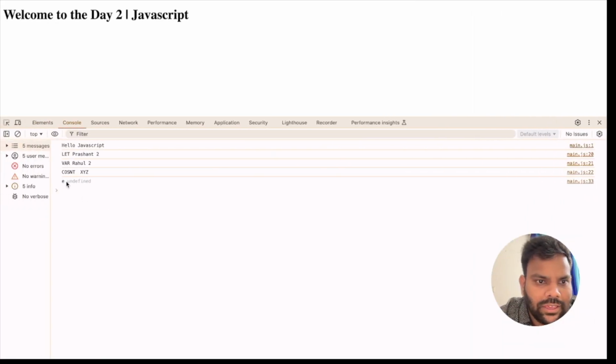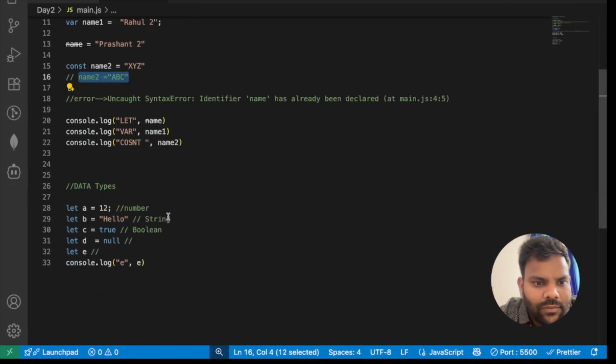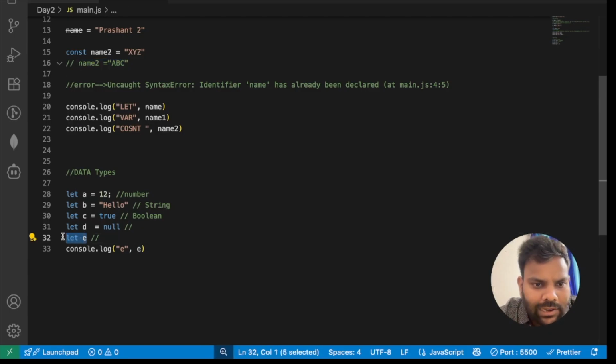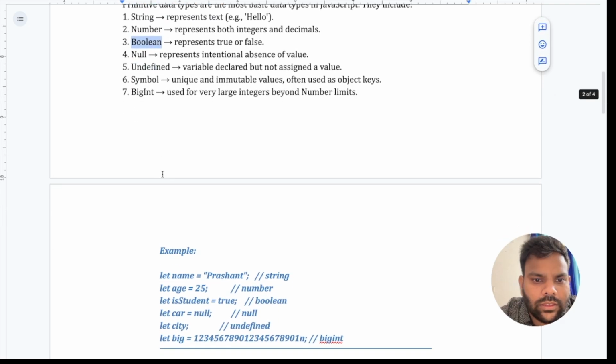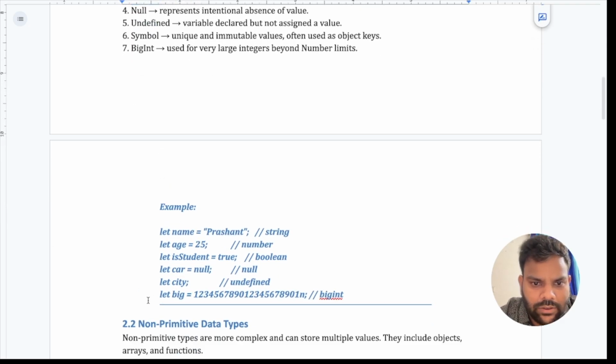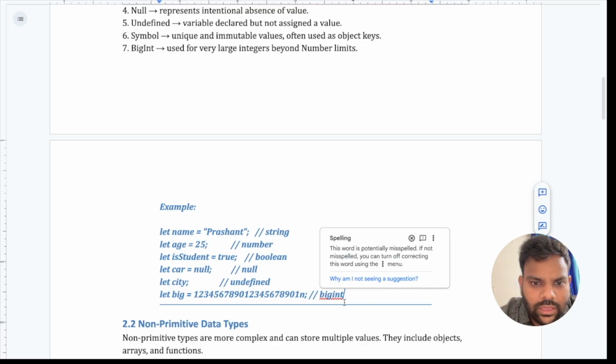Now you can see, because I declared the variable but I didn't give any value, that is why it is undefined. So this is very important: what is null and what is undefined. So five things we have seen. Now see this big int. Okay, so this is the big int.